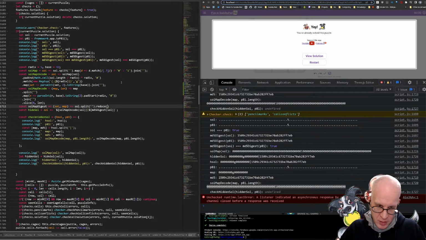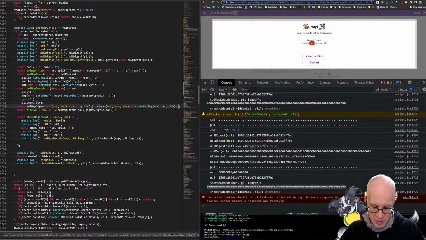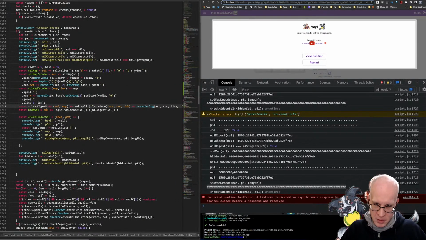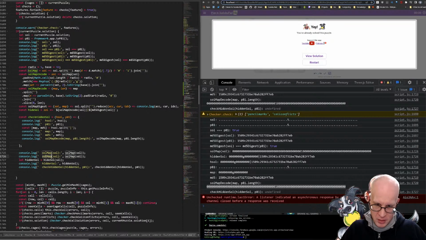And we'll just have an accumulator, current, IDX, log at car IDX, and we want to run that here on sol and map, like that. And this is basically going to strip out any digits that have zeros in the mapping.